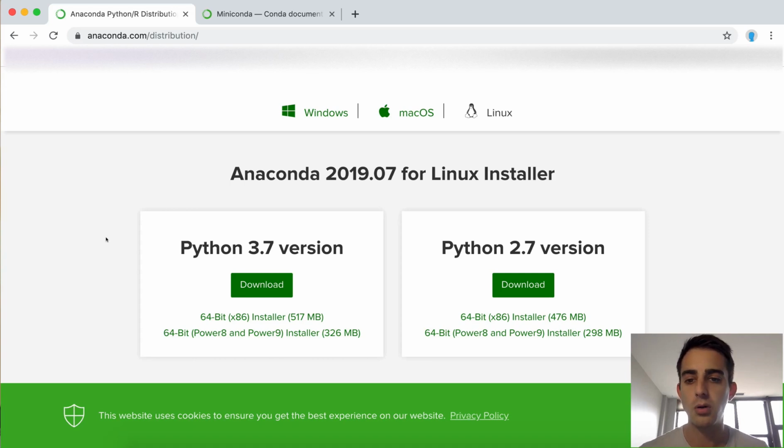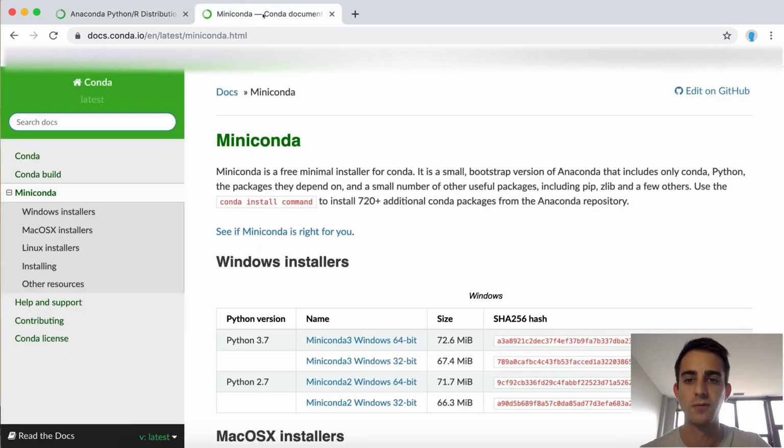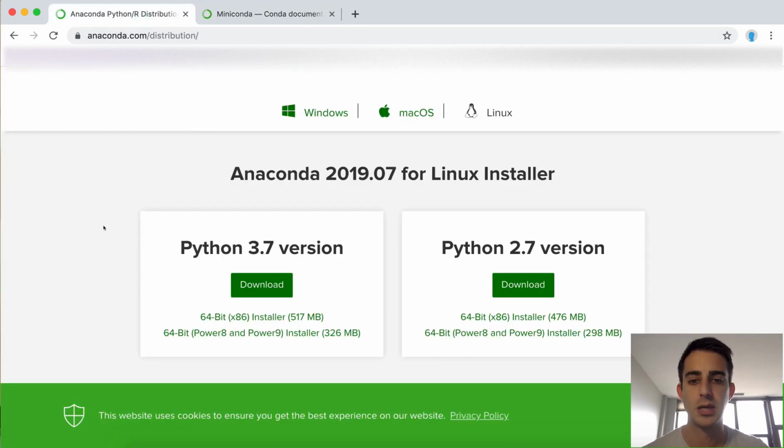One other quick note about the download process. On very few occasions, I've seen a bug where people have had trouble opening up Anaconda from their computer. If this does happen to you, one workaround that I have seen work before is called Miniconda. Miniconda is basically a lightweight version of Anaconda. So again, this does not happen often. I have seen it before though. Just one workaround that I know of if that does happen to you.